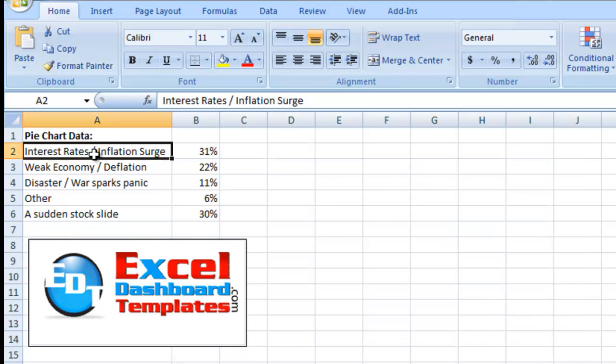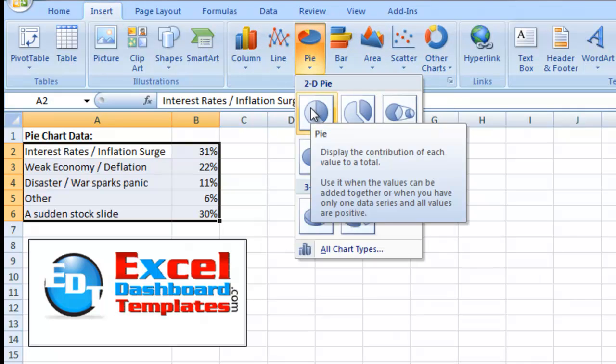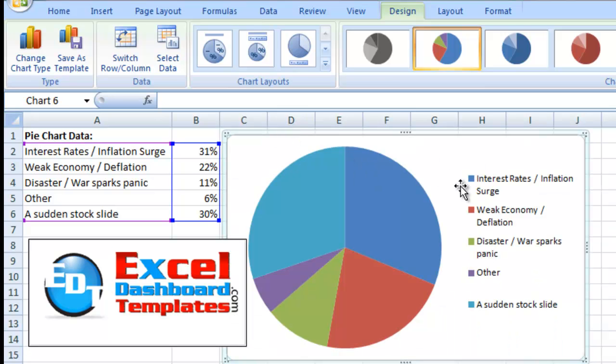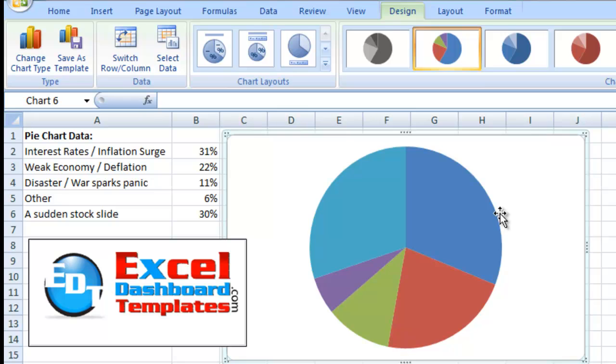Okay, so we have our data set up here, and we've got the labels and the percentages. To create the pie chart, you first want to highlight your labels and data range, then go up to your Insert ribbon. From your Insert ribbon, you have this pie chart button, and under pie chart, you can pick any one you want. In this case, we're going to pick this 2D pie chart. Let's move this over to where you can see it a little better. Excel normally puts in a legend right here. If you don't like that, you can just click on it and hit delete, which is what we did for our pie chart.